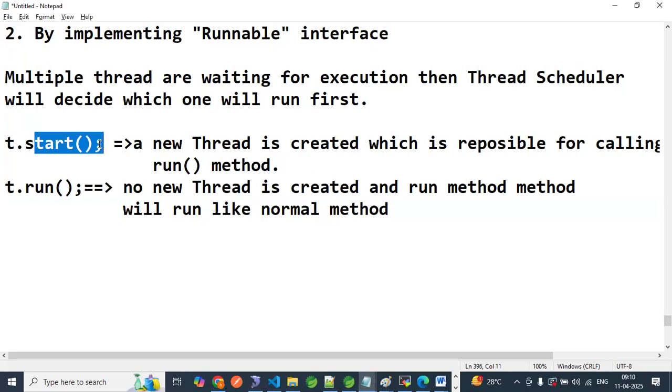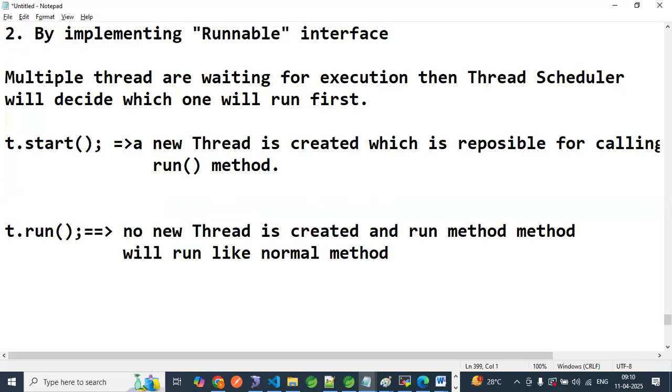It is creating a new thread. First of all, it is creating a new thread and it is doing some background operation. What is the background operation?